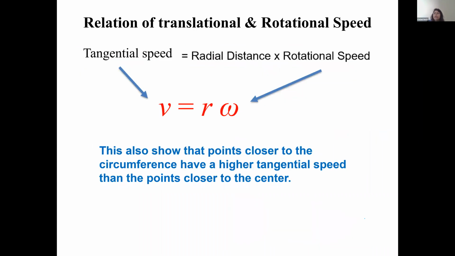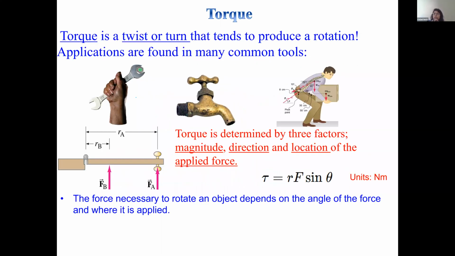Now we're going to relate these two together. How do we relate tangential speed to rotational speed? Tangential velocity is equal to the radius of that person that you rotate, times the angular speed. That is the relation of these two quantities. So these two quantities are related to each other. In addition to that, there are velocity, displacement, and acceleration. Those also have a connection to angular and linear quantities.